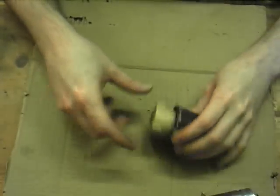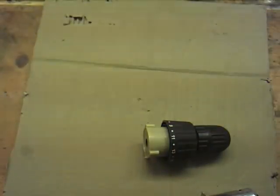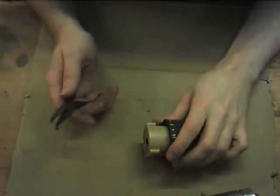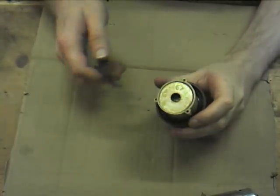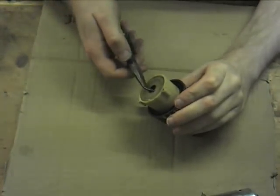Cheap little motors, nothing fantastic about them. There apparently are different proper grades. I think one's a 500, one's a 700, or it's like motor classes. But I'm afraid I don't know what sort of variation there'd be between them. Anyway, I don't want to get my fingers sticky, so I'm using the needle nose pliers here.